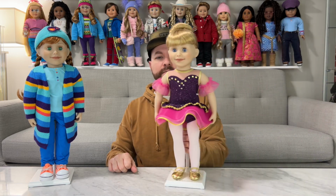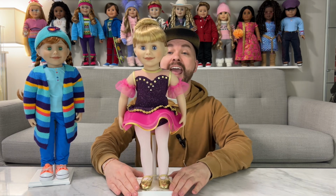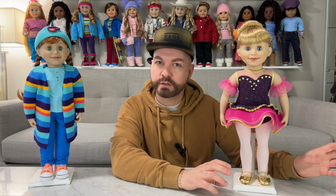And so now, when I said earlier that I was going to show the ballet outfit later in the video, it's with Brianne because it's her outfit. And I have quite a bit to say about the outfit, and I hope that you can still see that she's much cuter than my last Brianne. And I have to say, I've spent time with her, and I really do think she's sweet. It wasn't just that first glance where I liked her. She has more life to her, I think is what it is. Not just compared to my nightmare Brianne, but even compared to a lot of the pale dolls I have. The coloring, she just is very vibrant looking to me.